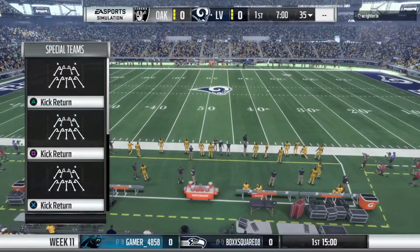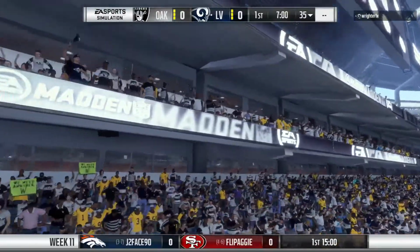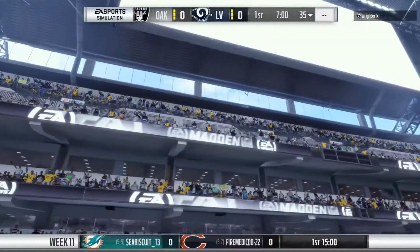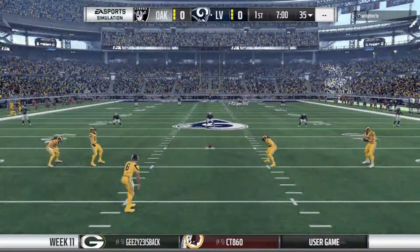The National Football League is here and on the air. The scene a few moments ago, here it is. It's unlike any other in sport as both teams made their way out of the tunnel. These folks are fired up as their guys are ready to do battle between the Oakland Raiders and our home team.